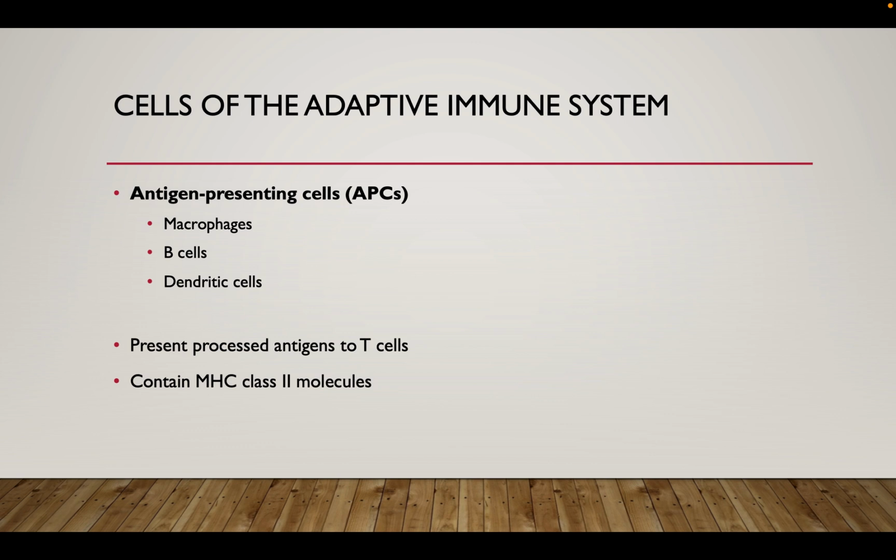Now, there are 2 types of MHC complexes, as I alluded to. There is a MHC class 1, and there's an MHC class 2. MHC class 2s are going to be on the surface of our antigen presenting cells, and they are what will contain the small fragment of the antigen that will be presented. So when you think of antigen presenting cells, these macrophages, B cells, and dendritic cells, think of them presenting the processed antigen on an MHC2 complex, and then that'll be presented to our immune system, to these T cells that will then act and respond to it.